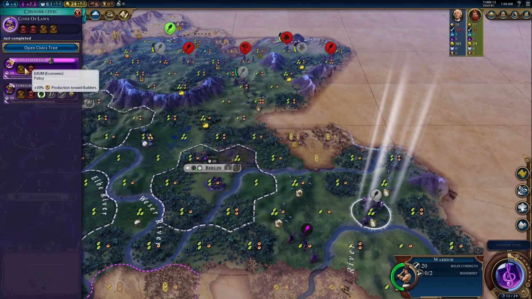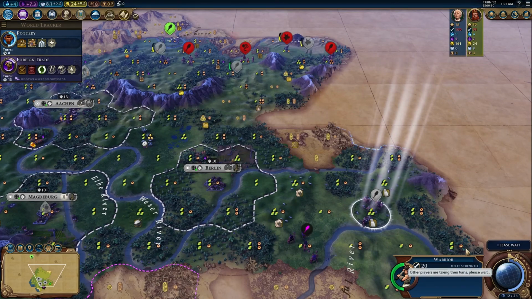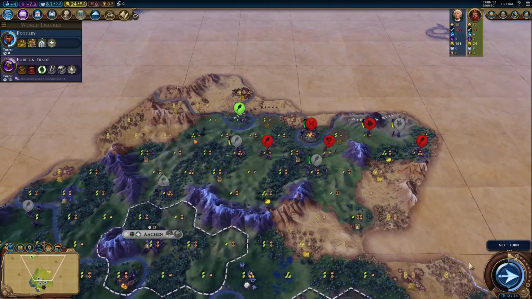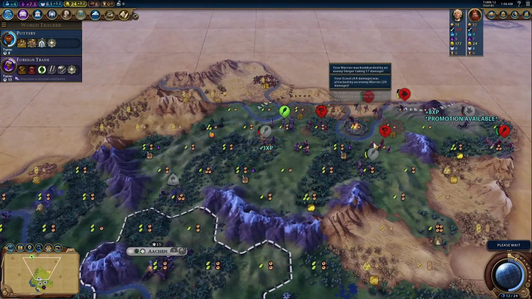Let's go for... I tended to get builders, but I think I'm going to go for foreign trade so we could get some traders going. We definitely want war, but we probably won't be able to do it until we can get some upgraded troops or some siege. And we have like a barbarian army right here.